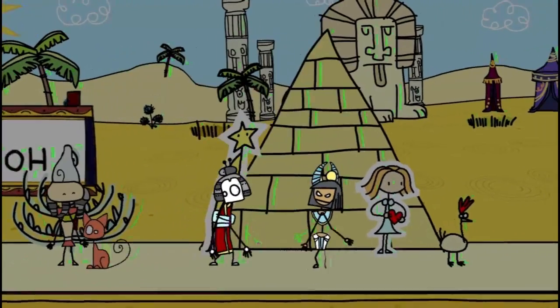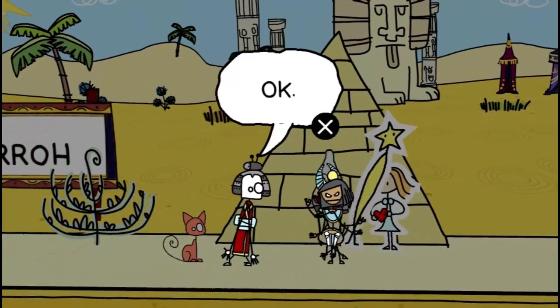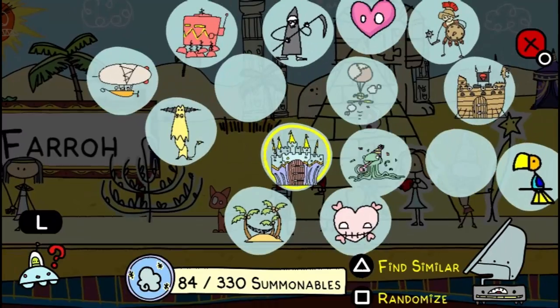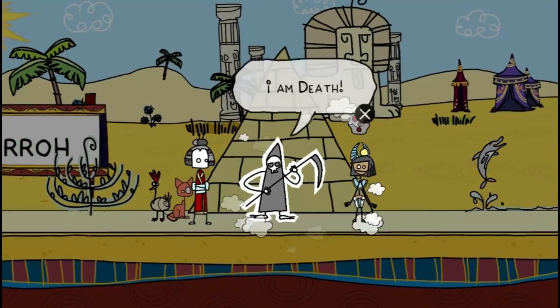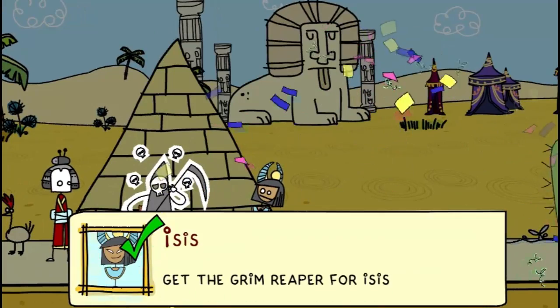Can you summon the Grim Reaper? If you don't have it already, try being nice to Cactus. Well, at least it's pretty upfront about what you're supposed to do. So where's the Grim Reaper? There he is. He is dead. Yep, that's death.